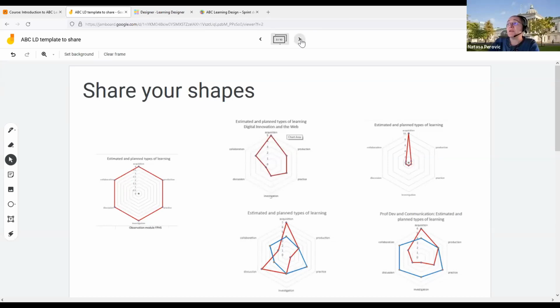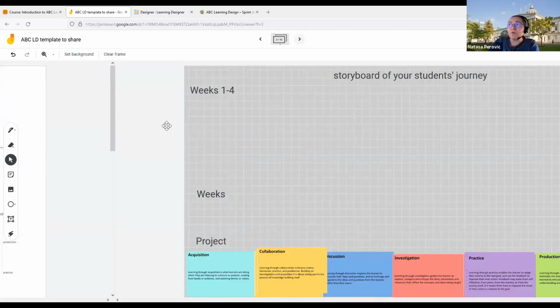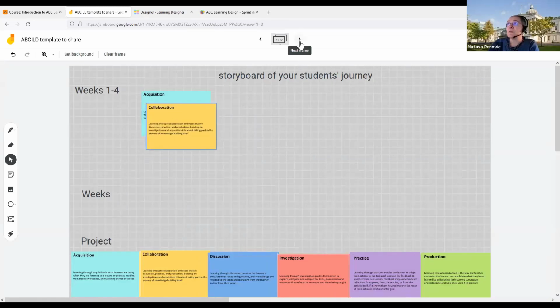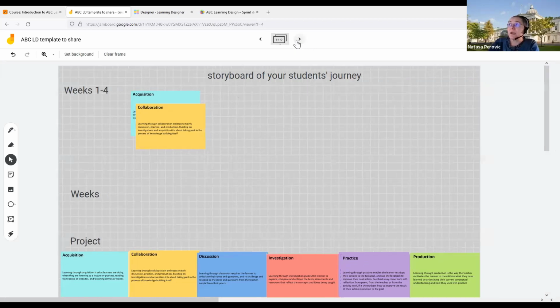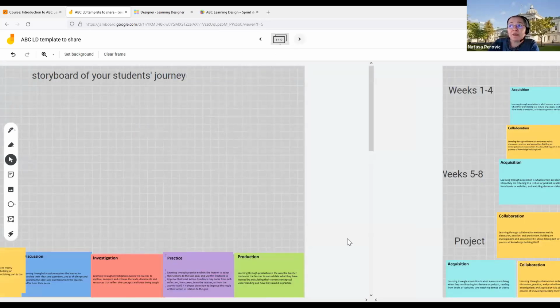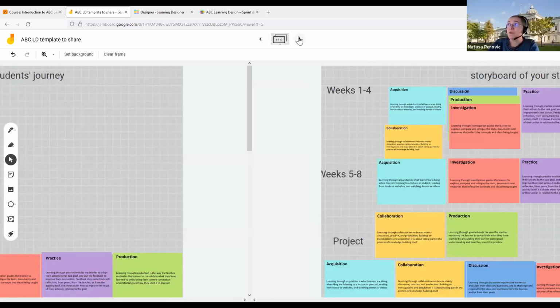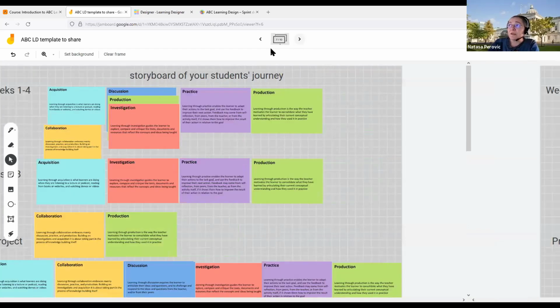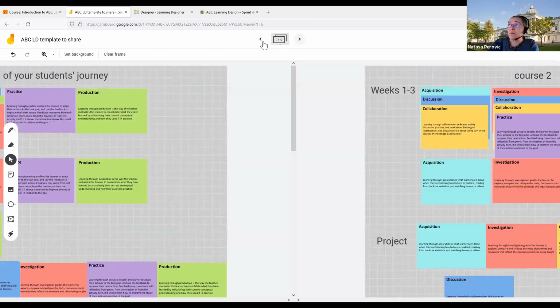And then we ask people to go into the Jamboard. We show them how to build the patterns for their learning activities. And then they work in groups. Each group has one Jamboard. This is somebody else's Jamboard, and they will end up with something like this. So this was one storyboard. This is another, and this is another. Don't get dizzy. I'm going back now.